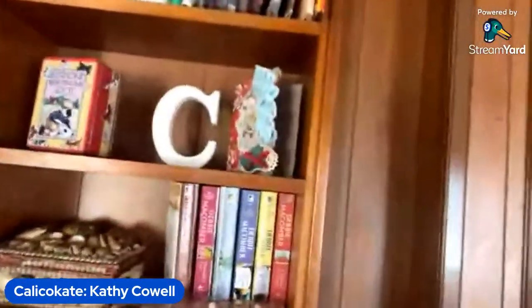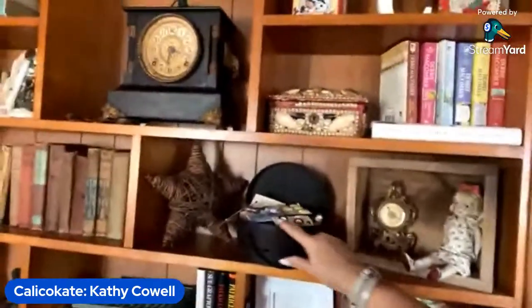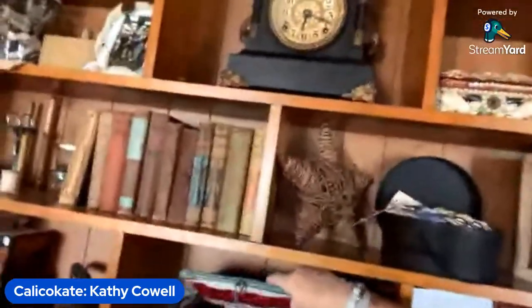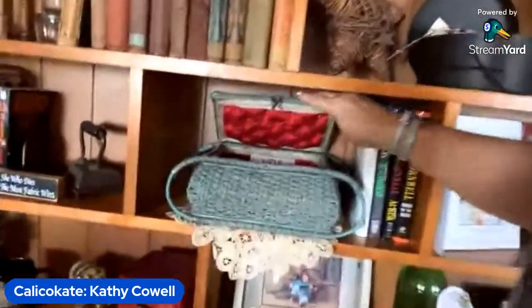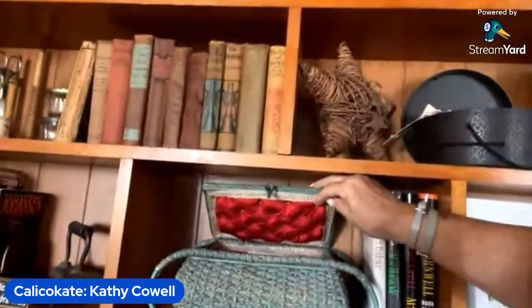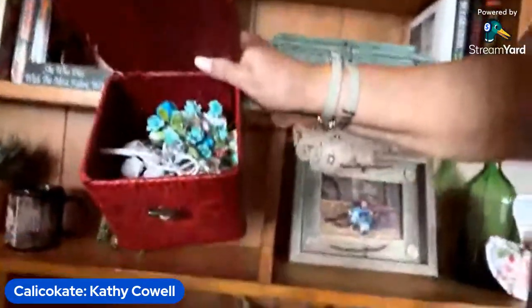I love Debbie McComer's little shop on Blossom with all the knitting. This is Greg's grandmother's hat box. I use it as a button box and it won't close anymore. Selena with the More Fabrics gave me this little sewing basket from one of her junk in a trunk things, and that's where I keep all my needles. Here are fabric flowers.